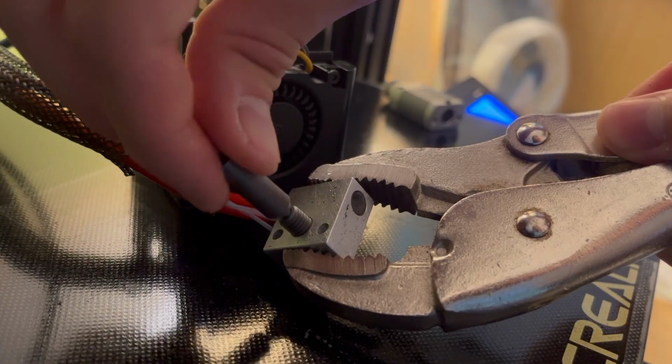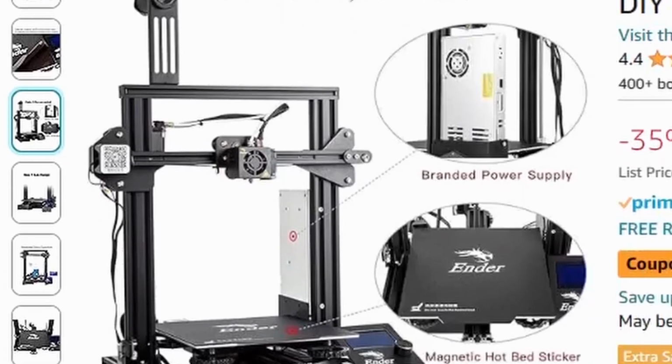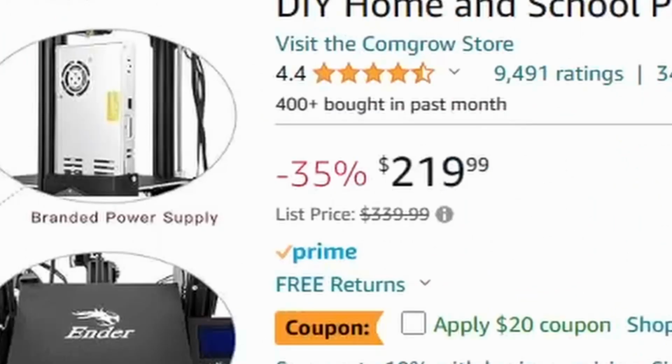Here is a simple rule, however. If you decide to spend less money on a 3D printer, you would most likely spend a little bit more time tinkering with that printer. The opposite is true if you spend a little bit more money. Makes sense, right? My first recommendation is the cheapest of three, coming in at $220 to $230.